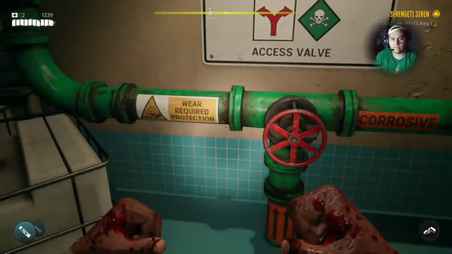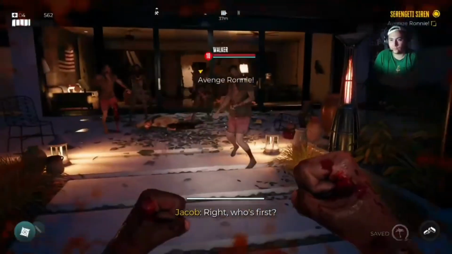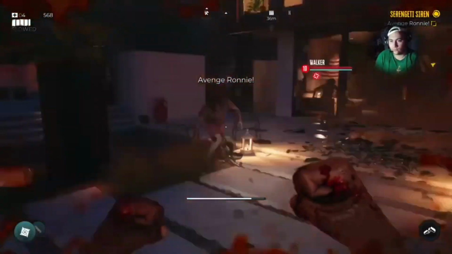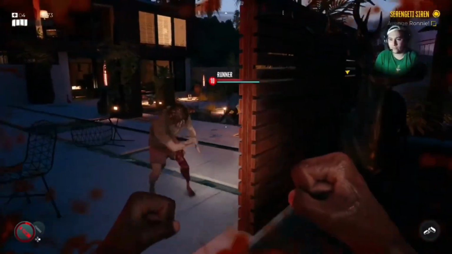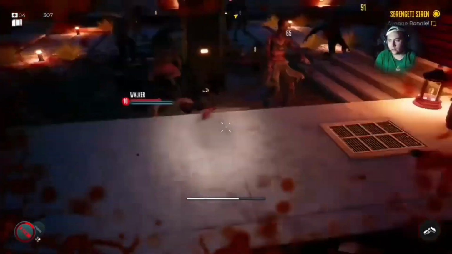We made our way through the plant, unlocking the front gate, then went to Sam B at the Hunter People house. This is where we run into a slight problem. There are so many zombies that spawn, and some are big zombies that don't get drawn towards the meat bait. They go down pretty easily with the shurikens, but it was a lengthy battle nonetheless.